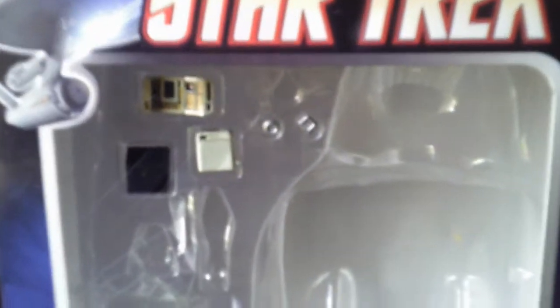And you put the closed data analyzer, whatever thing, communicator thing in there. I forgot what it's called. And the blade. This is the Klingon blade. I might put him in later on, put him in some kind of a pose or something. And these are some of Worf's Klingon button buckle thingo. So I'm not sure where it goes, so I just left him in there. I might have to do some research on the internet on it. And have a look what they're for and where they go and blah blah blah.